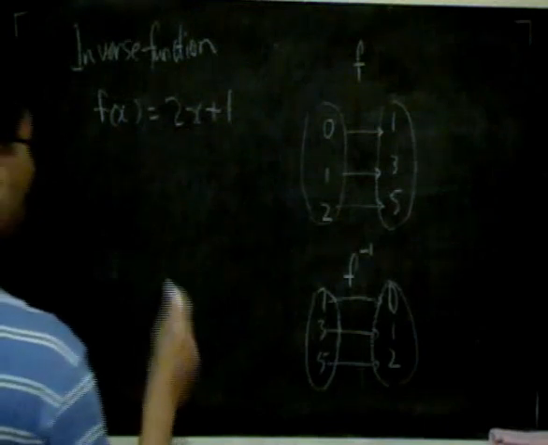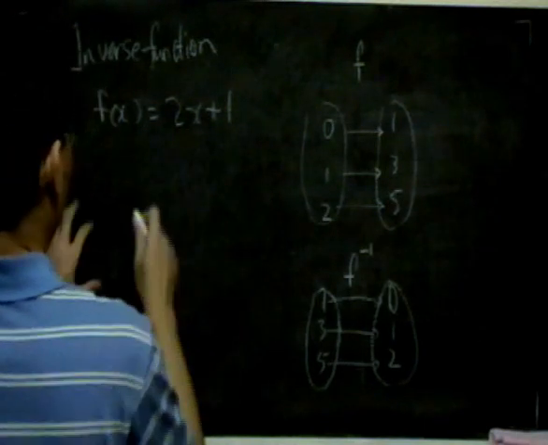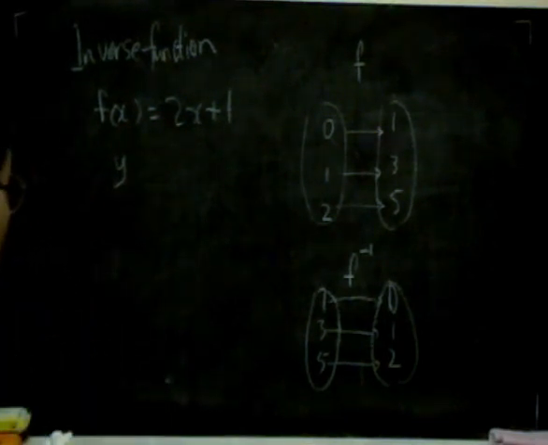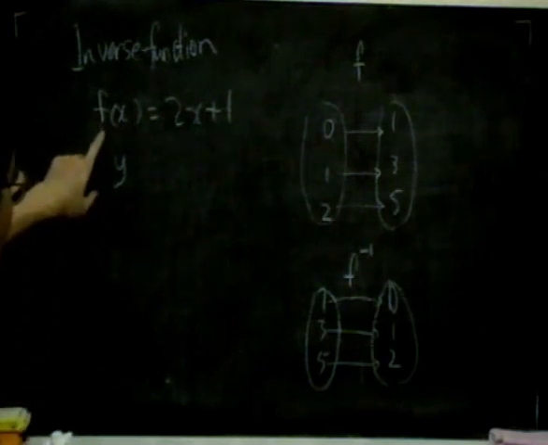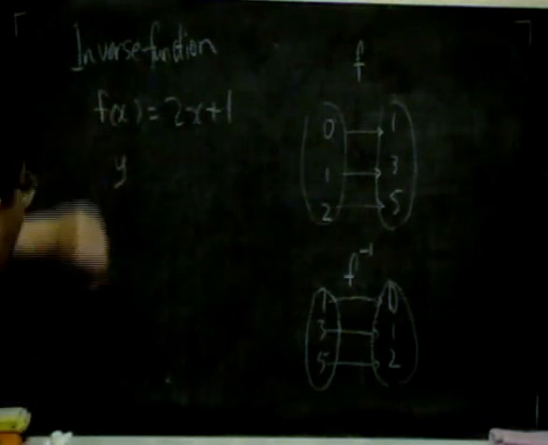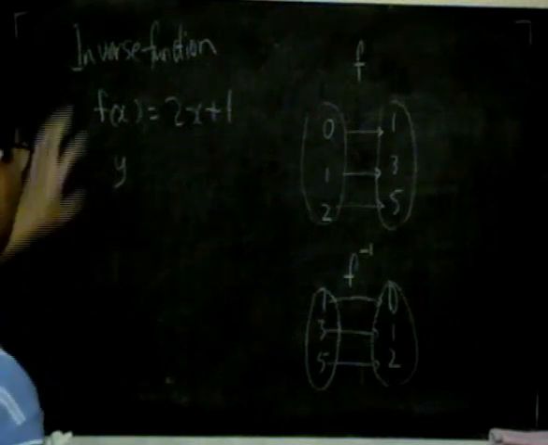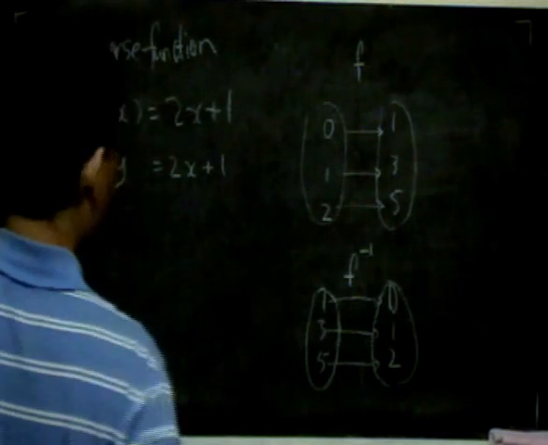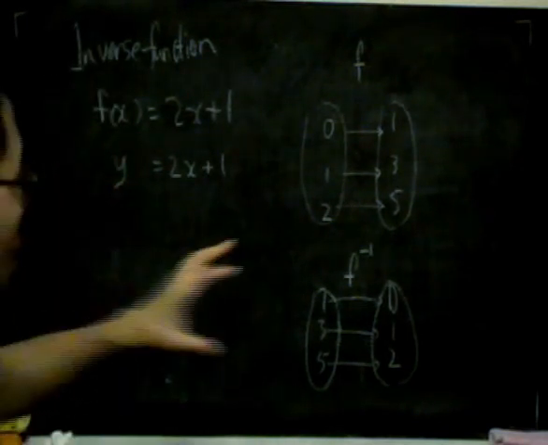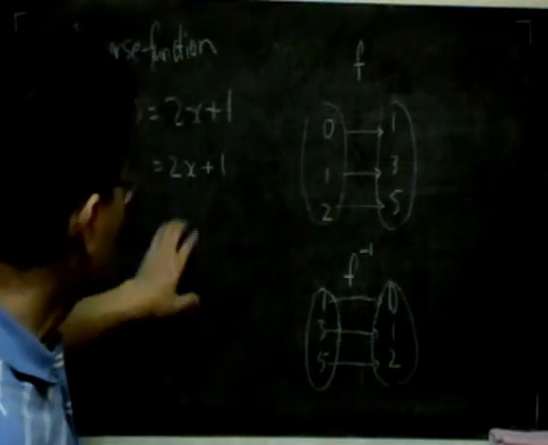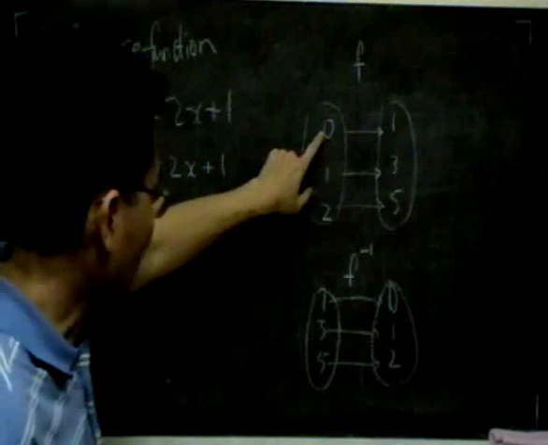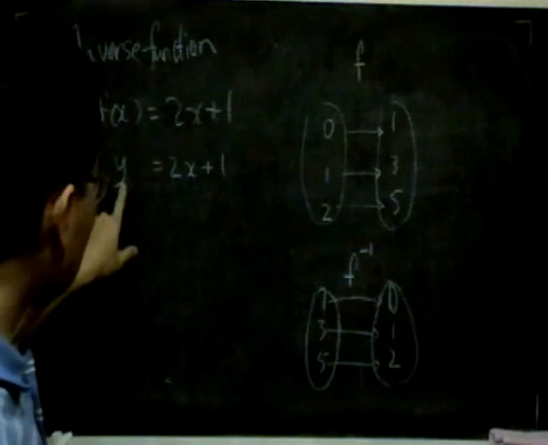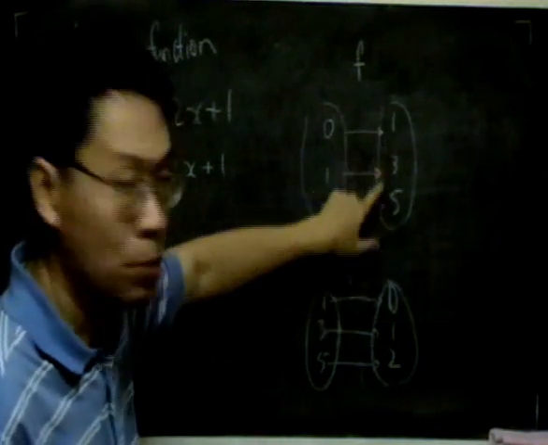Right. The way to do it is like this. In the first step, to make it easier to do the algebra, I'm going to call f(x) y. Let f(x) be y. So I'll write it as y equals 2x plus 1. And in the original function, we know that for each value of x, we can use this equation to calculate the value of y, and those would be the values of y.